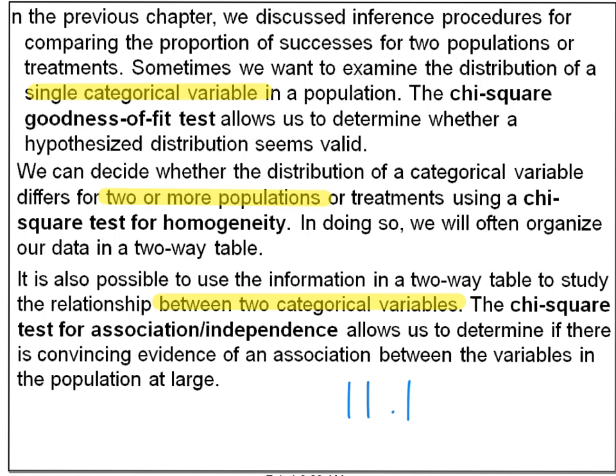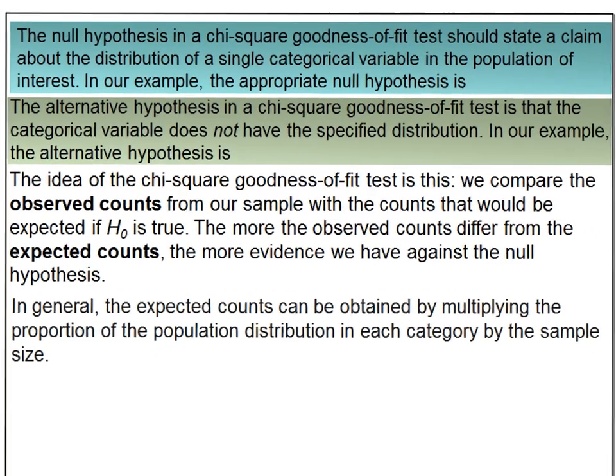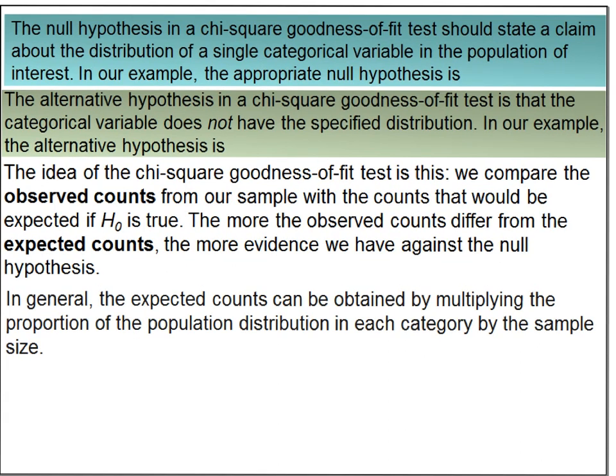Way back when, like summer homework, we looked at how there's two types of data, numerical and categorical. Everything that we'd been doing with tests and confidence intervals was numerical data. As far as doing any kind of test to make a conclusion about a population, we haven't done anything with categorical data, and now we do. The type of tests that we use are called chi-squared. So this gives you an outline of how it works.